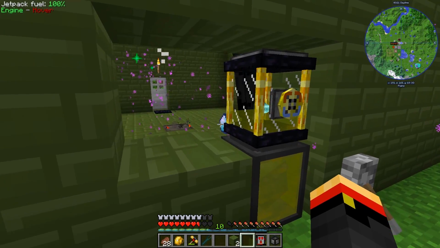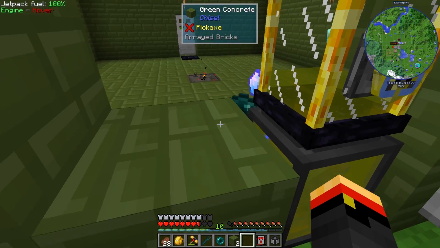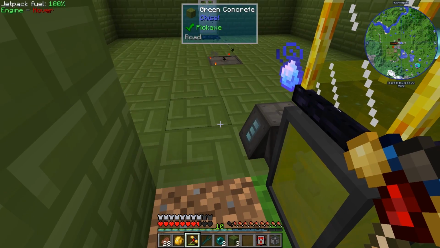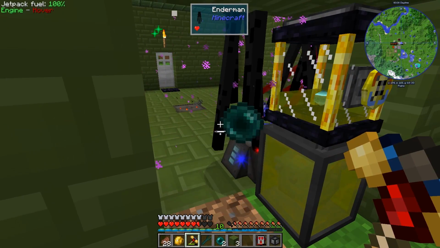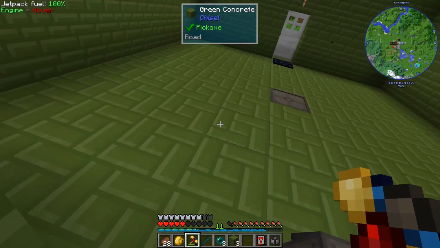Spawns the Enderman. The tractor grabs them, and the thing kills them. And there we go. Hey, Ender Pearls. Okay, so we're going to figure out how to pick up experience and items, but effectively, this is a working system. So, let's go ahead and turn the lever off.